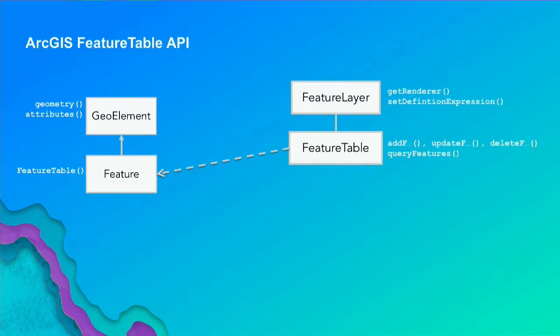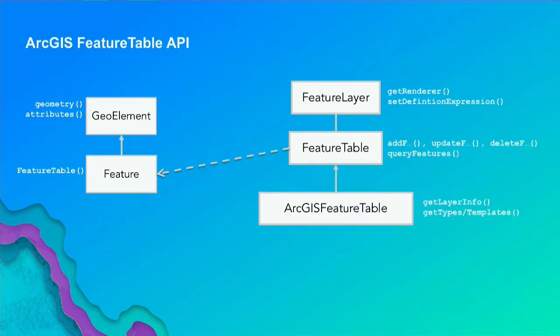And on the feature layer is where we get into all of the rendering information, so we can define our symbols and renderers used for the display of that. And we can do things to reduce the amount of draw time elements that we have by doing things like having a definition expression on our feature layer. This doesn't affect any of the data in the feature table, it just affects what we're actually seeing at that time.